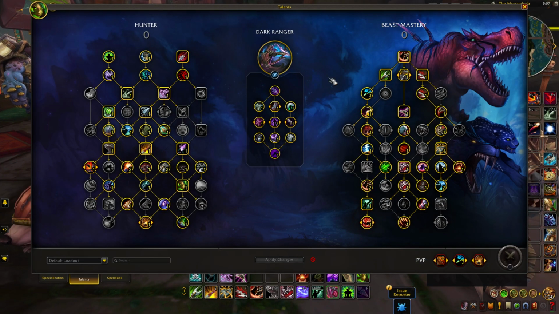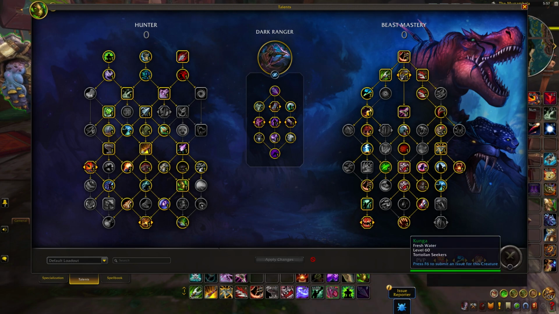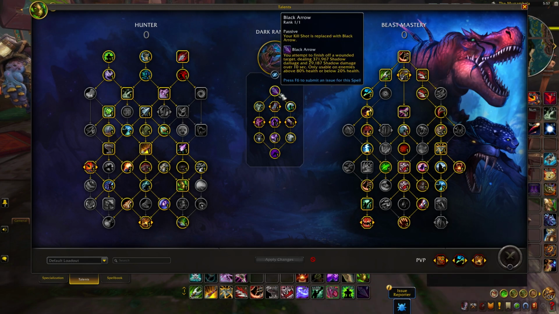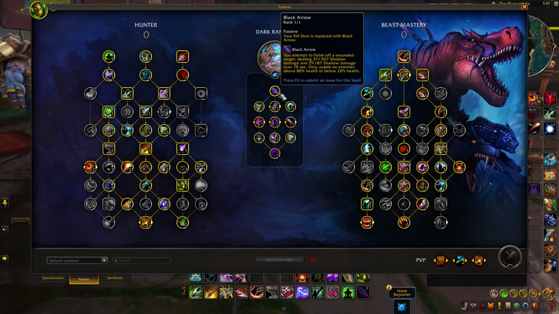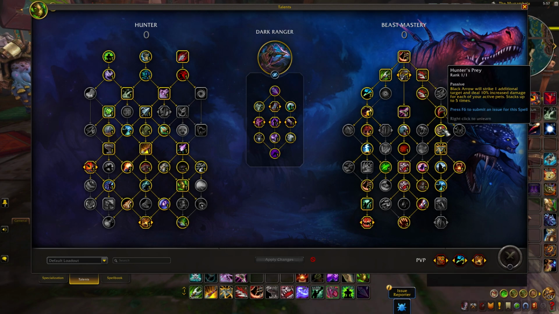Outside of this, Dark Ranger Beast Mastery, which is what I got to try out recently. Back lead also got a couple of new changes, but mostly Dark Ranger has been adjusted where the Black Arrow ability now does 15% more damage, and that is very, very noticeable. It is a very satisfying ability to press, and being able to incorporate Kill Shot, but also having it clean with BM is super enjoyable.